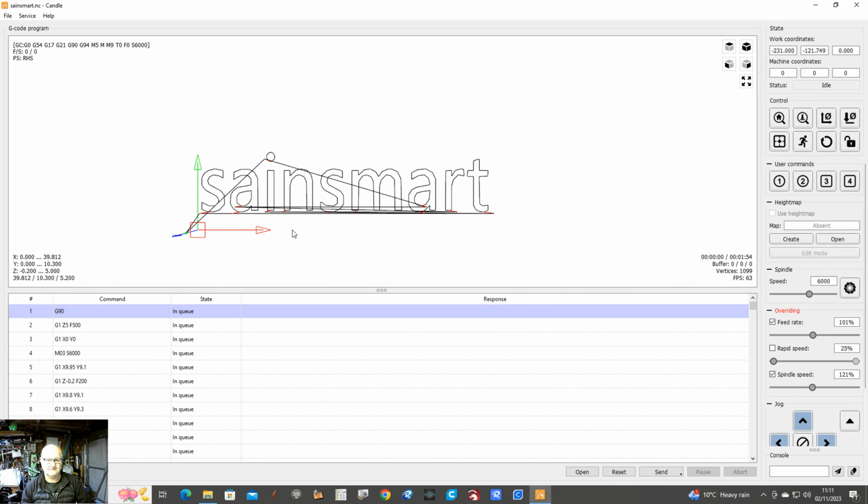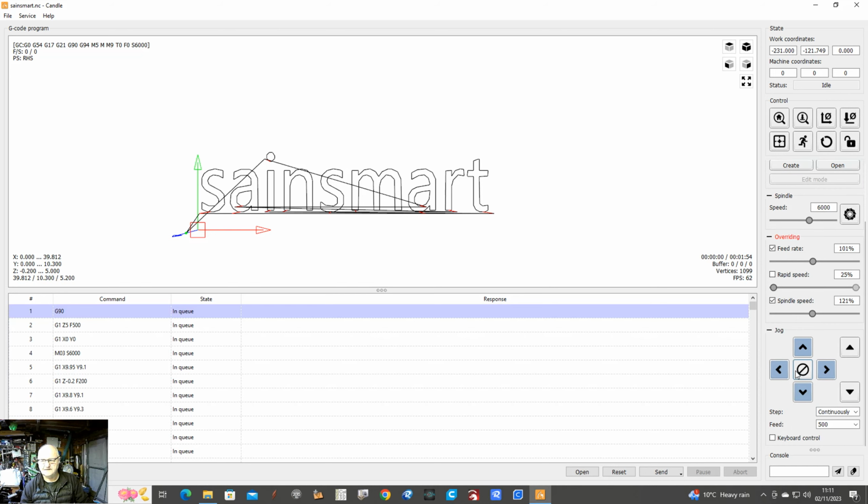It's probably about 2.5 inches in length, so it's quite a small cut, and I've just left the ball nose cutter in that's in the machine. Now obviously when you're setting this up, you would jog your machine over to the start position of your program, which on this occasion is there.